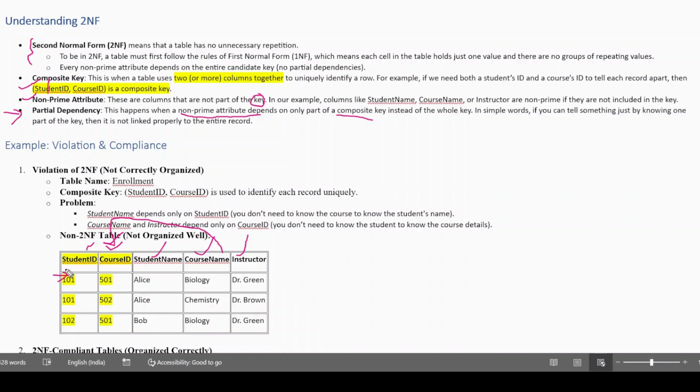Yes, I agree that a student is enrolled in this, but it is not completely dependent on these two. So that's why there is a partial dependency of non-prime attribute to the composite key. So that is the concept of partial dependency.